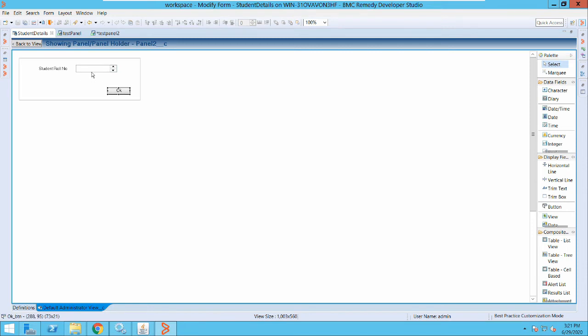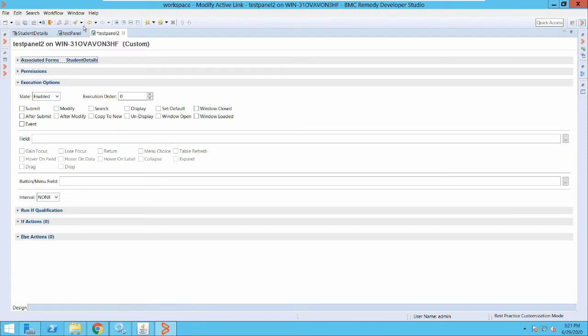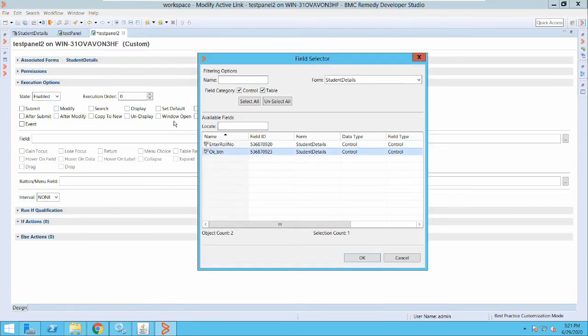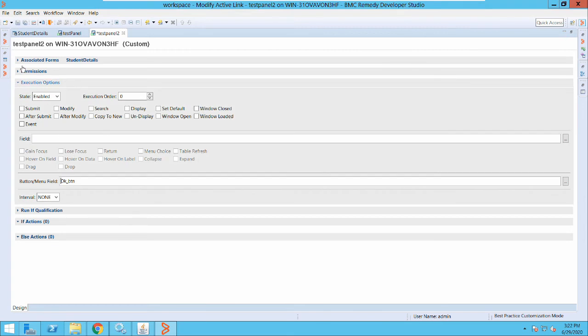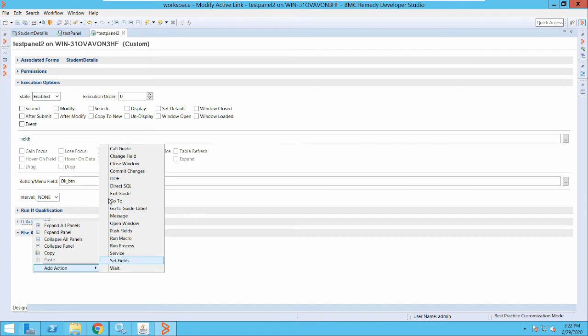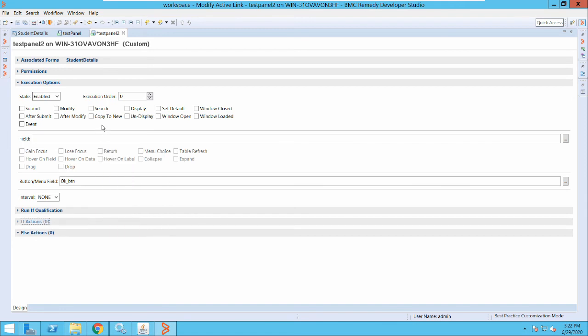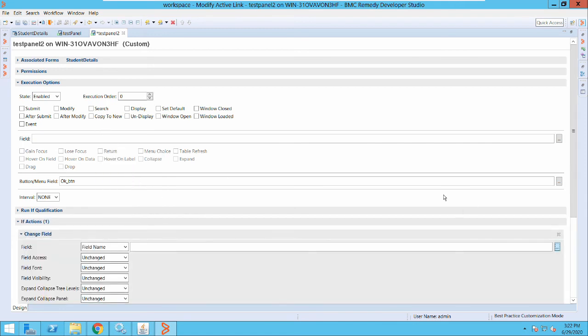Now on the click of this button, I will go back to the parent form and close this particular window. So I will use the OK button, and here also I will use a Change Field action, again on panel 2, and the only thing I will do is set field visibility to hidden.